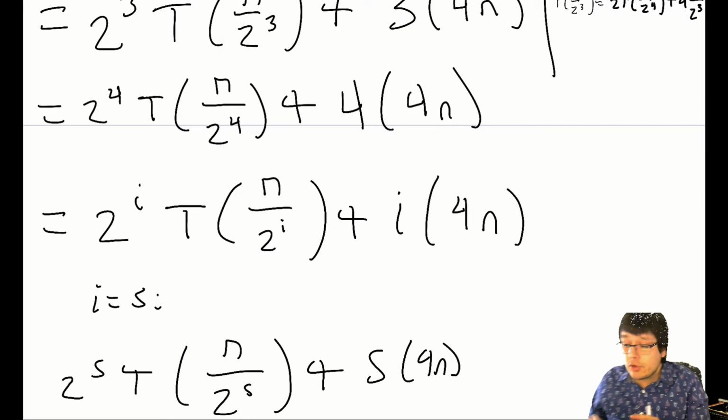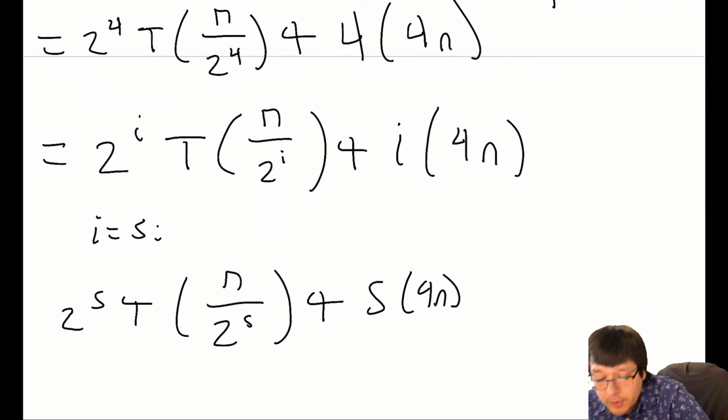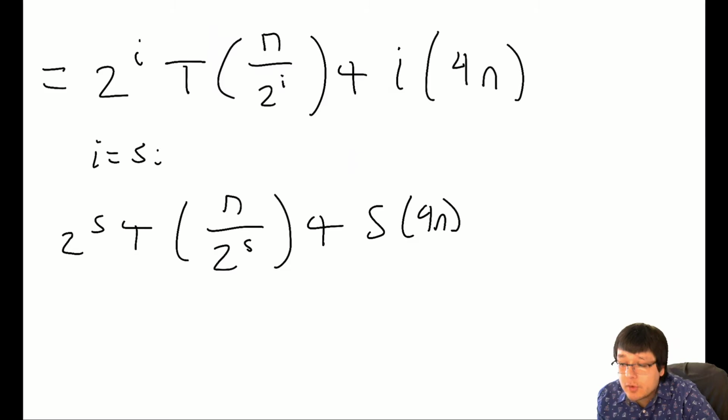Okay, so that shows you that this is the proposed solution. Now that you have this proposed solution, you could of course go and do induction, but we're going to keep doing what we're doing. Because what we're trying to find at this point is how many times I would need to do this before I reach the base case, right? That's the whole idea of this recurrence relation, how many times before I stop.